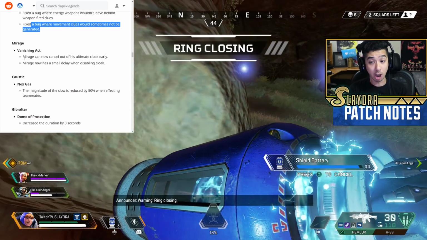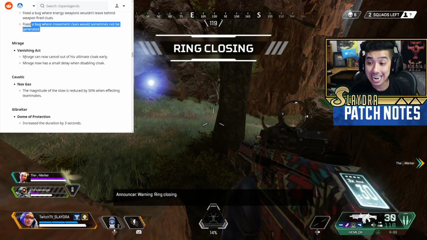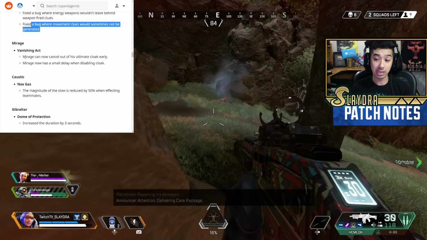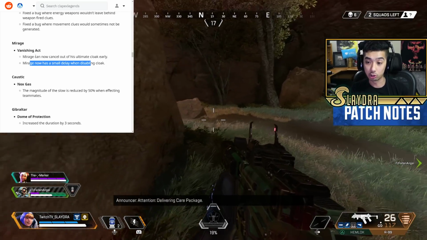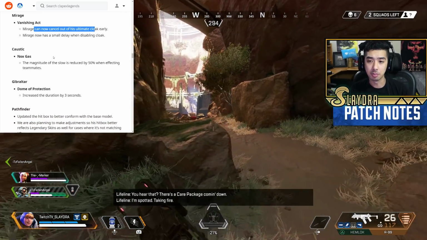Again, small stuff. But Mirage also got a buff over here, and he can now cancel out of his ultimate cloak early, and he now has a small delay when disabling cloak. So overall, I would say this is a buff to Mirage.